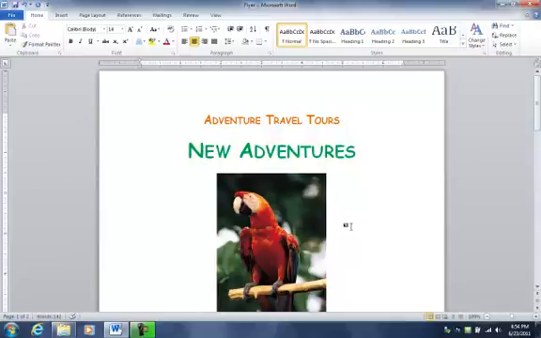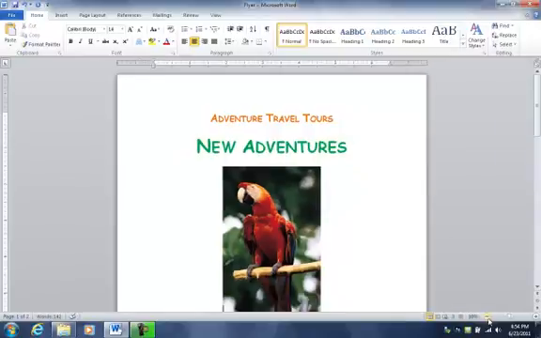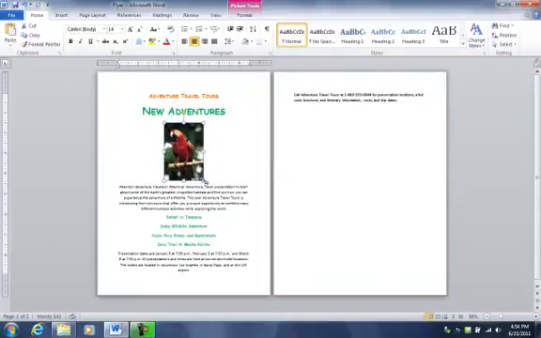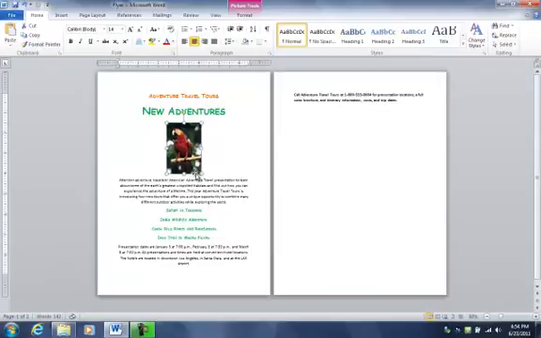Once we have just a parrot, we're going to zoom out until we can see our entire page. And you can see that now everything is scrolled over onto a second page, and we don't want that. We want a single page document. So what we're going to need to do is adjust the size of our parrot. I'm going to click on the parrot, and you'll see that we get sizing handles that appear around, either in circles or squares. The circles affect both vertical and horizontal dimensions, where the squares only affect the corresponding one. So we want to keep things more or less proportional. So we're going to grab the bottom corner and drag it up until everything fits on just a single page.